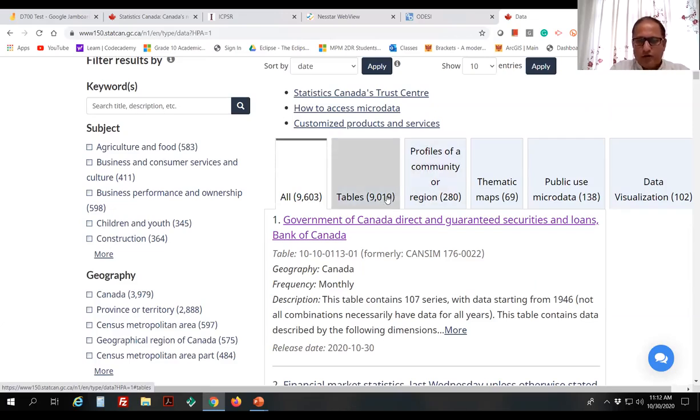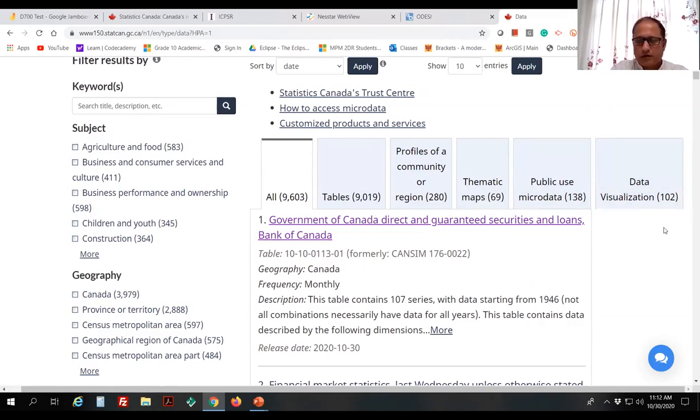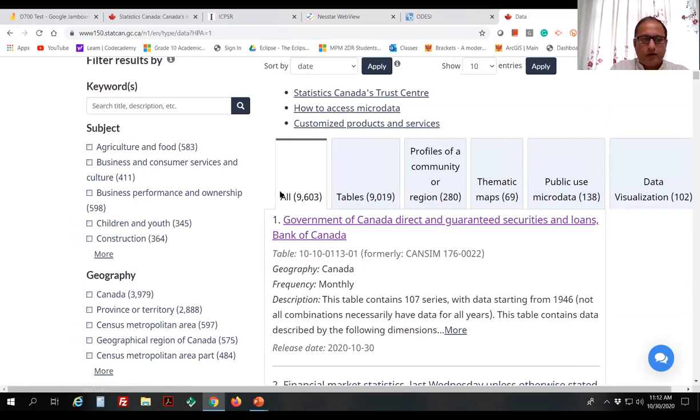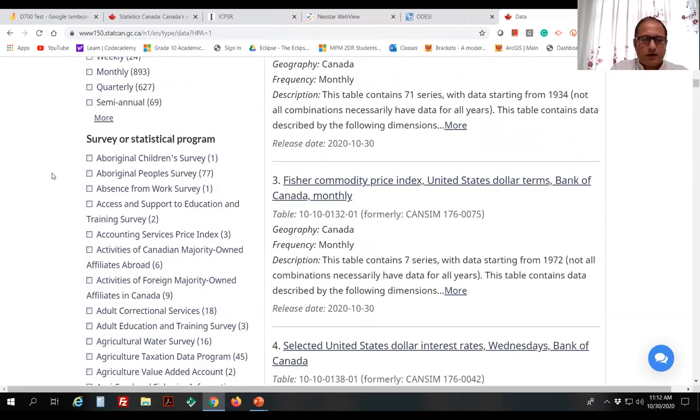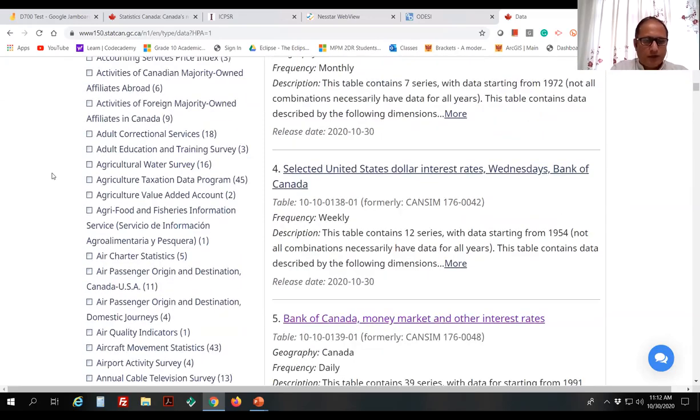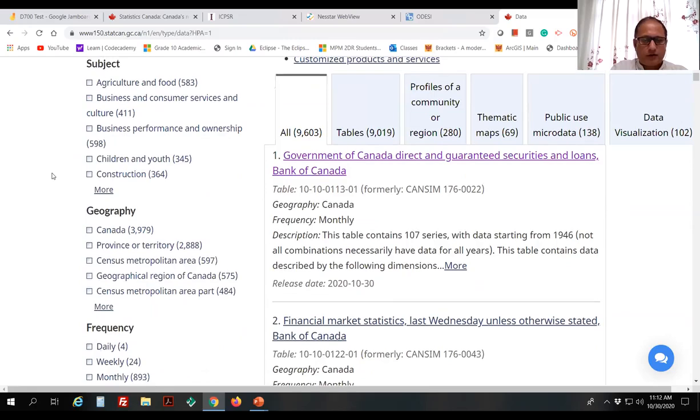They're broken down again: there are multidimensional tables on two or more variables. Then there are profiles of community or region. Then there are thematic maps as part of the data that have been produced. The public use microdata files will only give you information about the public use file, but not provide you access. And then there's a separate tab on data visualization products that have been designed using the data. On the left-hand side, you can use filters based on subject, geography, frequency, survey, or statistical program. Based on that, you can filter the tables.